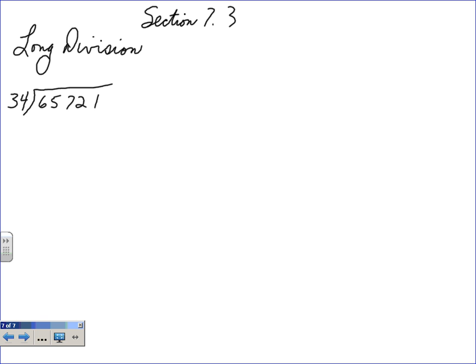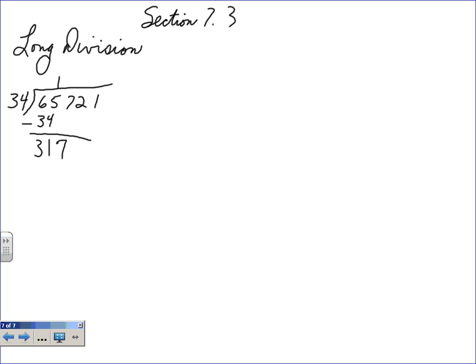You guys remember doing long division? 34 goes into 65 once, and then what did you do? Well, then you multiply 1 times 34 to get 34, and then we subtracted. I know you all did that. Okay. And then when you subtract, 6 minus 3, and then what do you do after that? Bring down the next number, yeah. So we don't use it much, but that's what long division is.